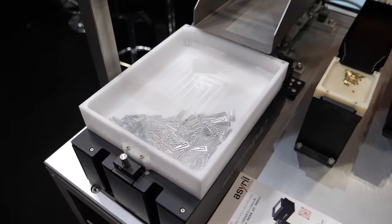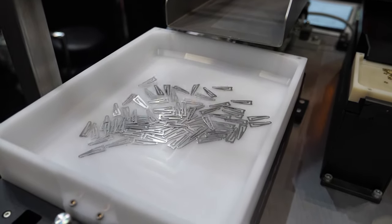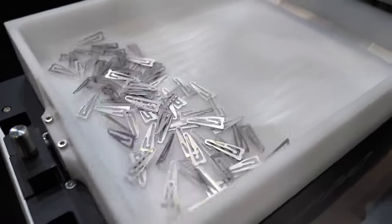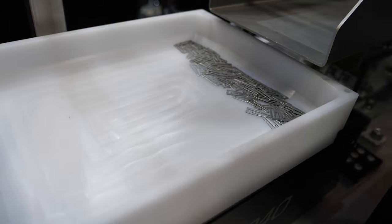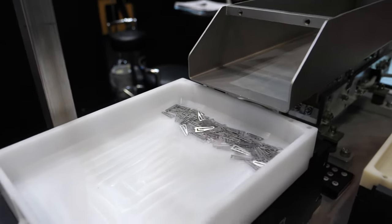Quick demo, we can move that in three axes, and that's why our product is unique, because our competitors can only make them move that way, to the front and to the back. So when you have, for example, a part stuck on the side, a robot cannot pick it because it will hit the frame. That's why our system is unique, so you don't need any operator. You can always put them in the middle.